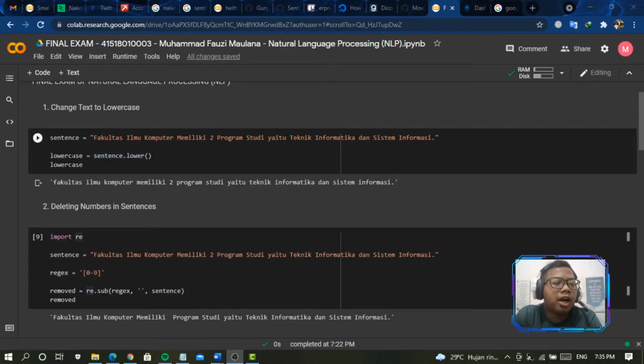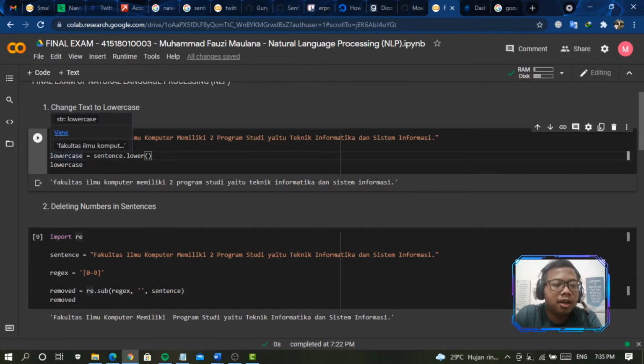So I just declare a new variable here, lowercase, and then call the string variable that I have declared before, and also call the lower function here, and after that just print out the result. So just run it. This is the result of the lower function.